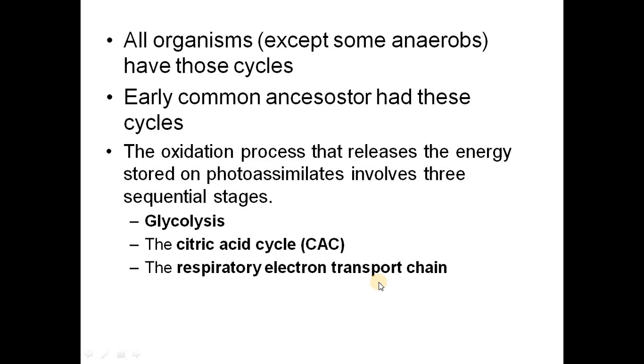Okay, now this is really, really important. I should put this in red and bold. Plants have two electron transport chains. We talked about the photosynthetic electron transport chain, and then this is the second one that they have, which is the respiratory electron transport chain. The photosynthetic electron transport chain happens on the thylakoid membrane, on the granum in the chloroplast, while the respiratory electron transport chain happens in the mitochondria. And I cannot stress enough how important this is.